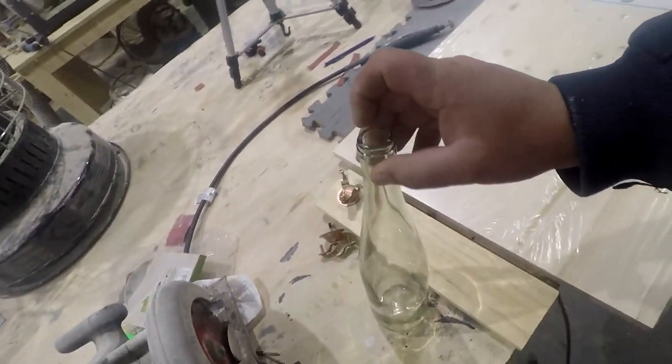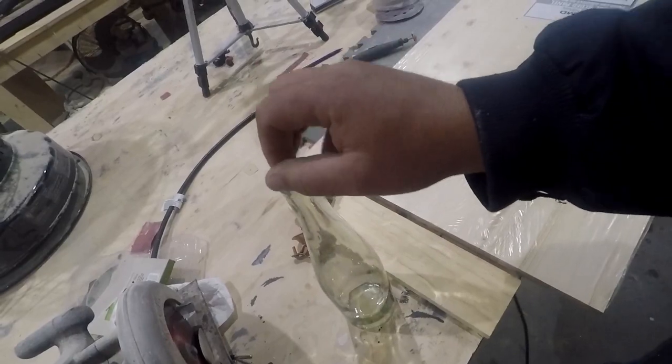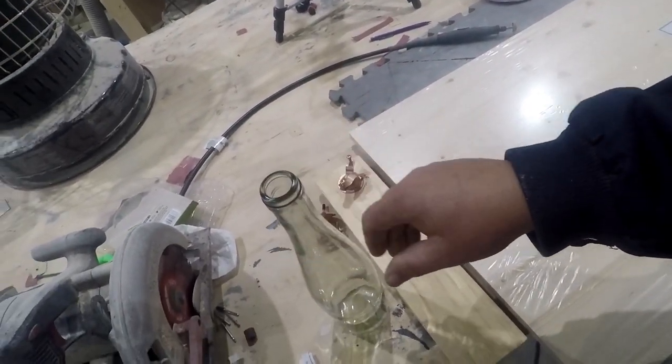And then my wife does the hobbies, but she has some lights that slide down inside of the wine bottle that has a cork with an on-off switch on it. So if I can get all the lights to stay at the bottom in one of them and up towards the neck on another one, that way you can turn them on so it looks like one of them is half full and one of them is half empty. But as we progress, you'll see what I'm talking about.